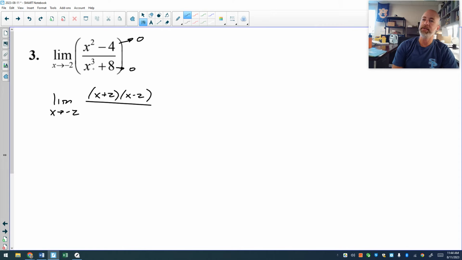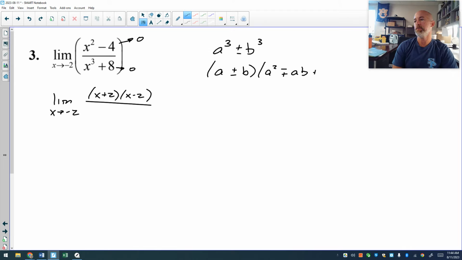The denominator is a sum of cubes, which does factor. I'm going to write the formula up here. So if you have something cubed, and actually you can factor a sum or a difference of cubes, and it factors to this. So I'm going to write the formula for you, and then it's a squared. You change the sign on the second one, ab plus b squared. And so there's your formula. If you start with a plus between them, then you keep the top sign. If you start with a minus between them, then you keep the bottom sign.